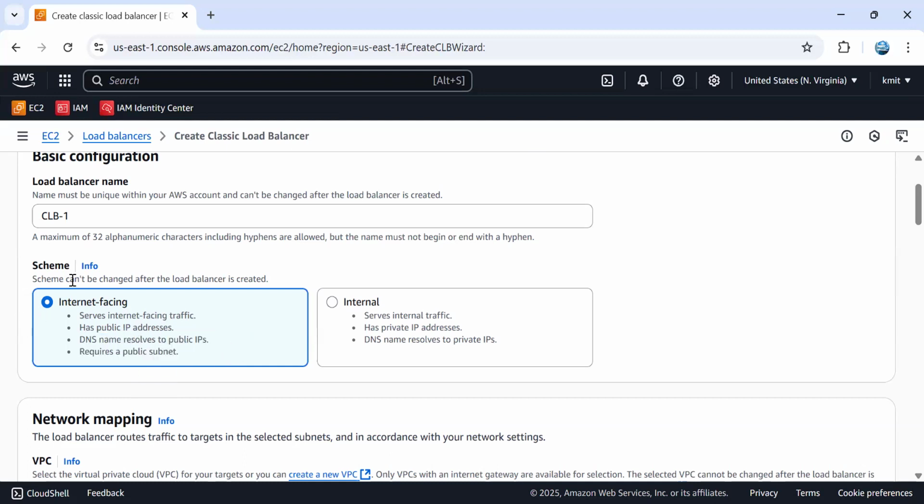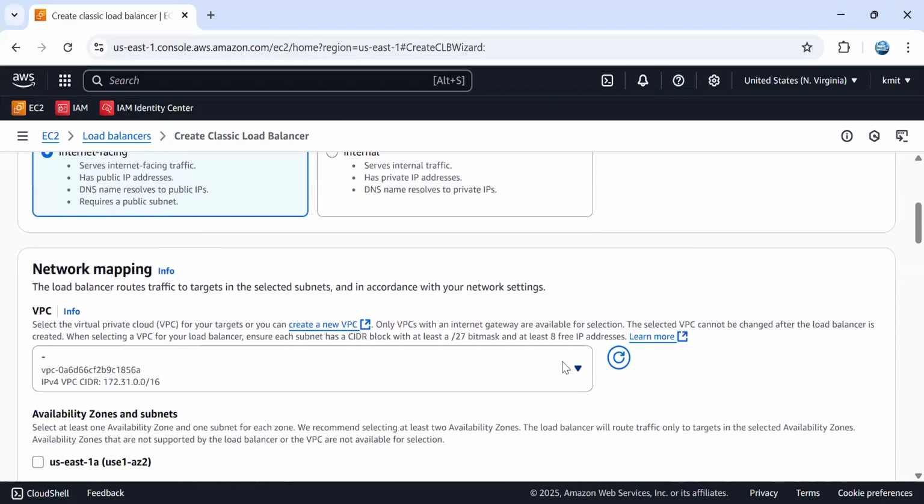So you need to decide at this moment, while creating, whether it is internet facing or internal traffic, meaning it will have a private IP address or DNS name to the private IP addresses. I'm going with internet facing.